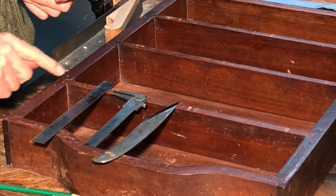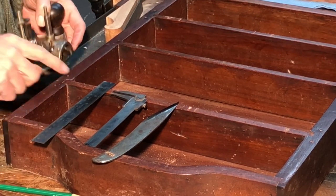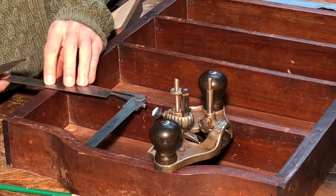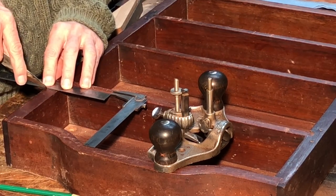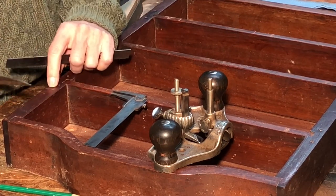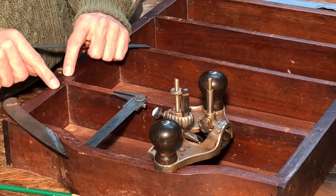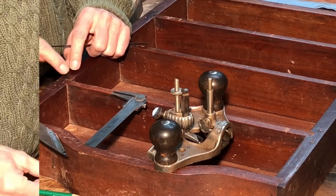Now, here are my two lines, which probably are hard for you to see, but I've marked these, and what I'm going to do is use the marking knife to come in here and set the line that I want it to be at. And when I do that, it gives me a little notch that I deepen, and then when I come back with the router, I can work up to that notch and not worry about getting chip out this way. So those are the stages of what I'm about to do.